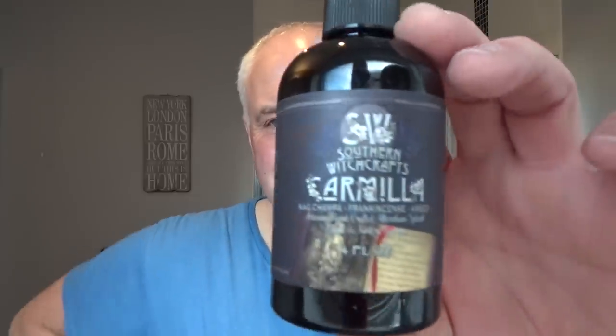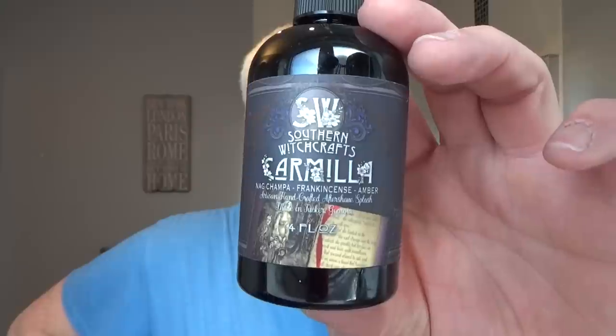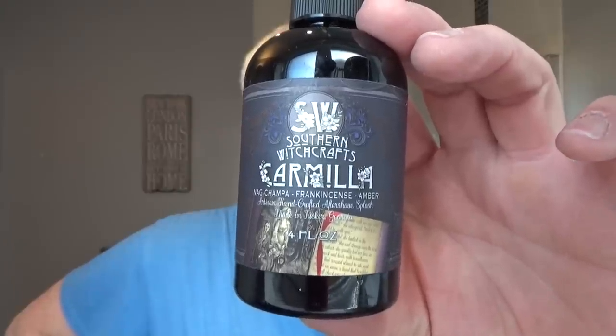Yeah, the three passes, pickups, post-shave, well, we had a face wash with the wonderful Southern Witchcrafts soaps, and the post-shave was Southern Witchcrafts Carmilla Splash. And that's it, there we go. At the end of another shave, yay, at last everyone says, thank God, he's finished, yay.